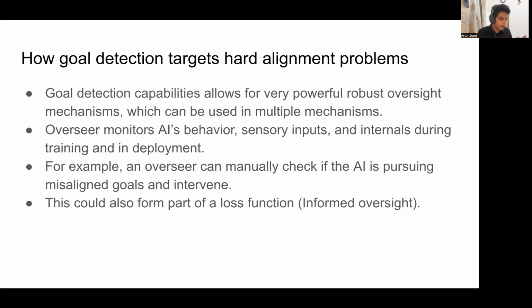And obviously, in the stronger, more ideal case, you could plug this directly into some kind of loss function, in terms of an informed oversight approach. For those of you familiar with something like imitative amplification, you could plug it in there in terms of scalable oversight. But if you aren't familiar with it, big picture, you could fit this into a loss function as an automated oversight that tells you if the model is pursuing goals that you want, because you can interpret that aspect of the system whenever you want.